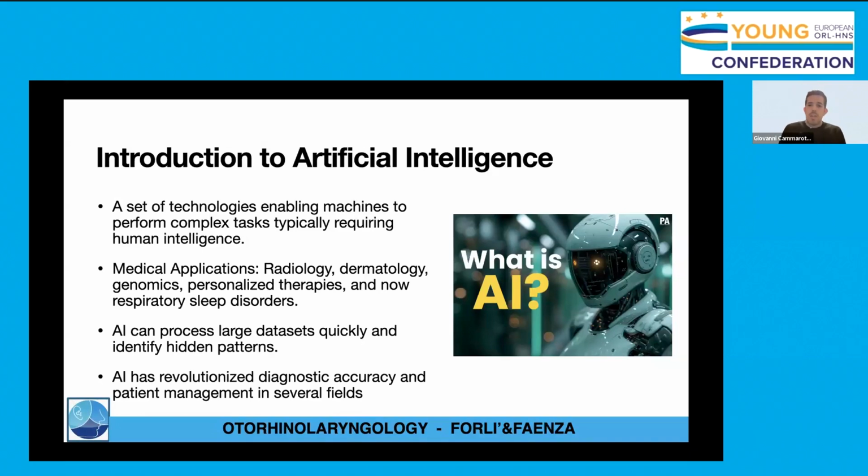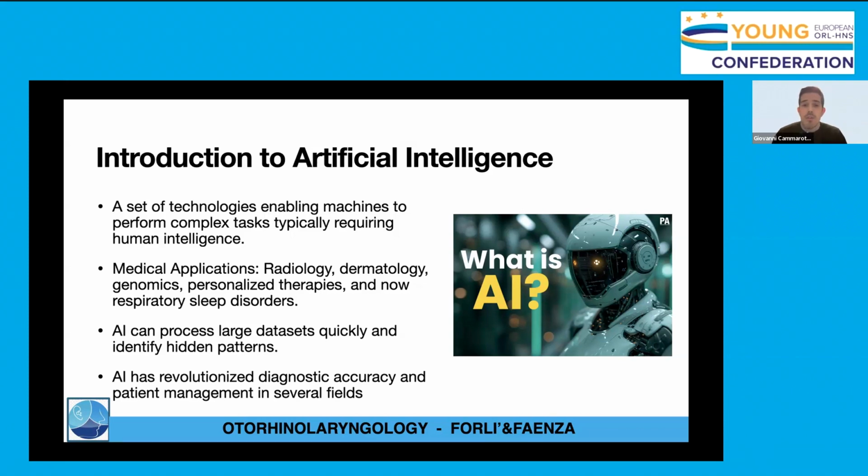We have to know what artificial intelligence is. Artificial intelligence is basically a set of technologies enabling machines to perform complex tasks that generally are performed by humans. There are actually several applications available at the moment in the market for several specialties. In radiology and dermatology it is widespread. Now also in sleep disorders there are things going on. I will show you soon.